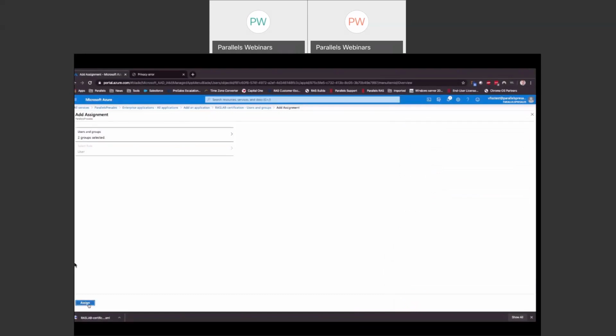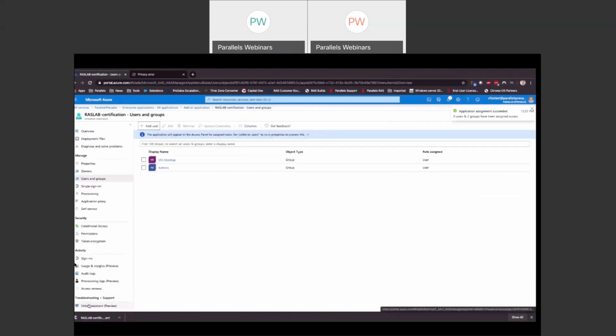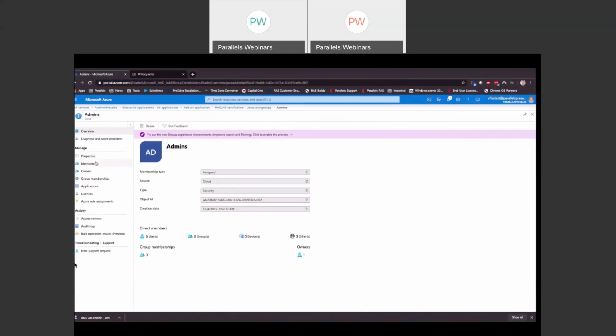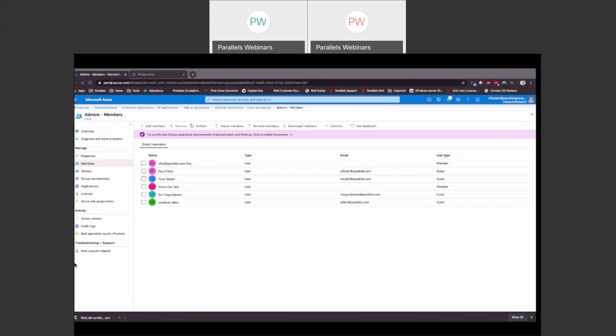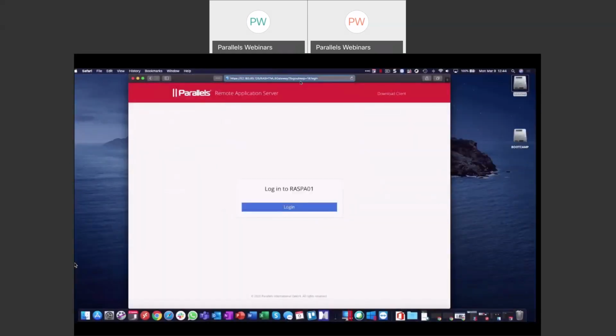So I'm doing that here, and you can see that now I've added both those groups to the permissions. And if I look in this one group and look at the members, you'll see the email address I used matches this. It is a member group. So it works all the way through, and it does the handoff and everything else. And it should work, right? So let's find out. Moment of truth.